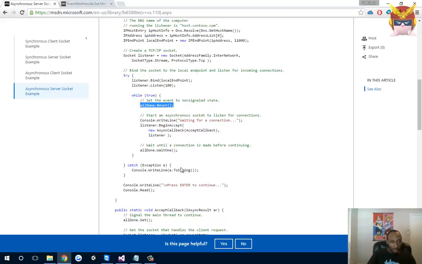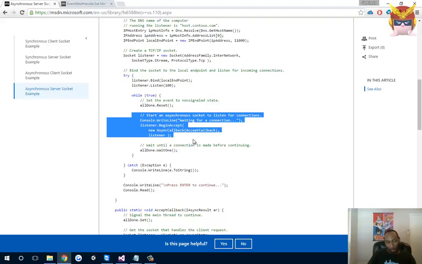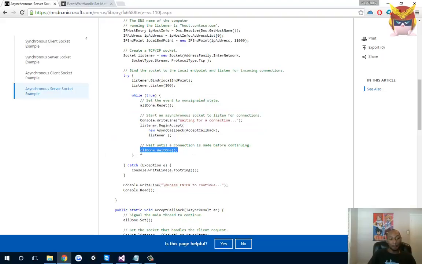So once it reloops, it's going to set this to false in case this was called and it was set to true. Because if you don't call reset at the beginning, then it's just going to think, oh, okay, keep going, and it'll just keep looping on and on. But at the beginning of the loop, we reset it just in case. It might already be false, but better safe than sorry. It resets it to false, begins accepting the connection, and then it waits until the connection is accepted.